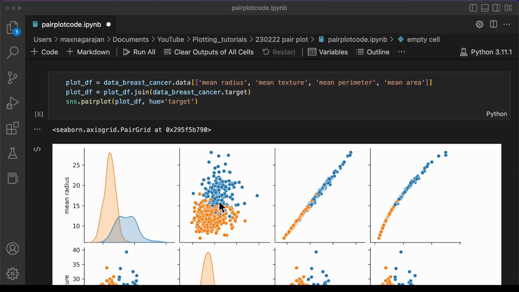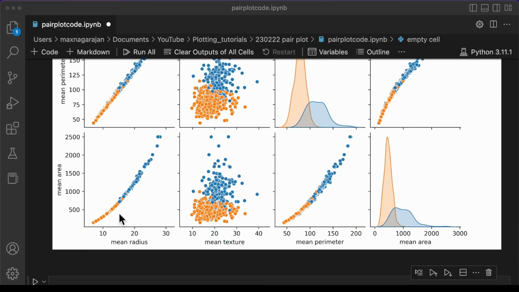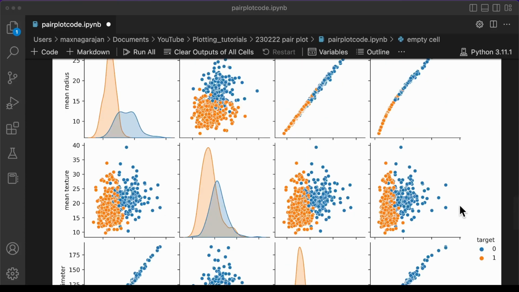cells. When we take a look at this data, we do see a very clear linear relationship between the perimeter and the radius, which makes a lot of sense. And we also see what appears to be a quadratic relationship between the area and the radius. Again, that makes sense based on our understanding of what an area is. Interestingly, we don't see much relationship between the texture and any of these three variables, which means that these must not be correlated with one another.